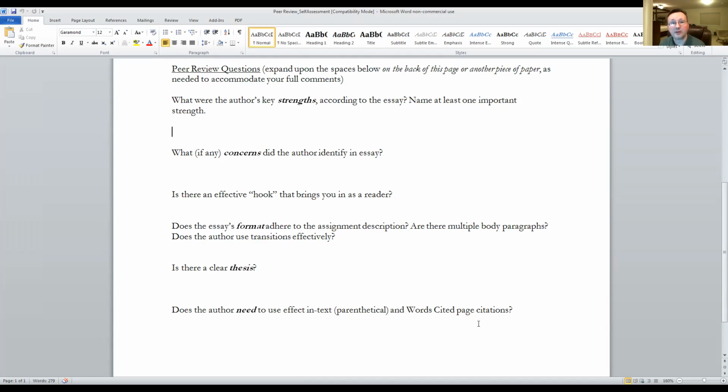Is there an effective hook that brings you in as a reader? This is totally an opinion question, so you can't really create a wrong answer here. But if there was something compelling, it might be nice to explain that that was an effective bit of work on the student's behalf. Does the essay's format adhere to the assignment description? Are there multiple body paragraphs?